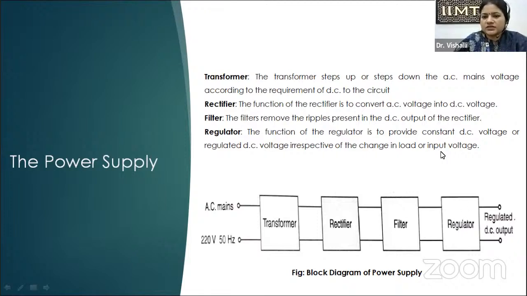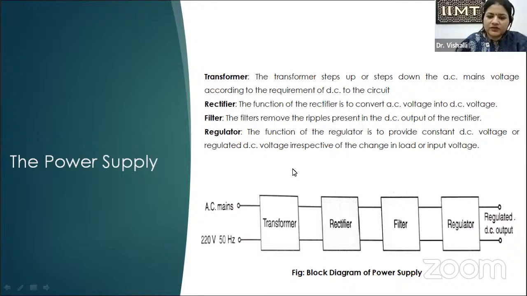It provides a constant DC output irrespective of the change in the load or the input voltage. If there is some change in the load resistance, or we are changing some input voltage, the work of the regulator is to maintain a constant DC voltage across the output. So among all these, we are going to discuss this rectifier circuit.